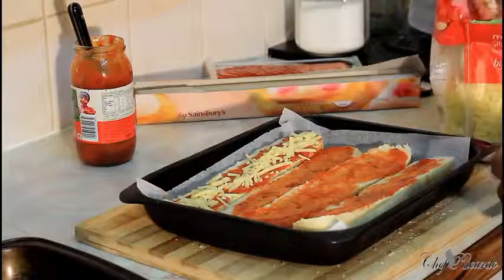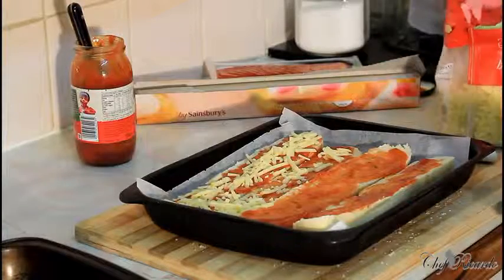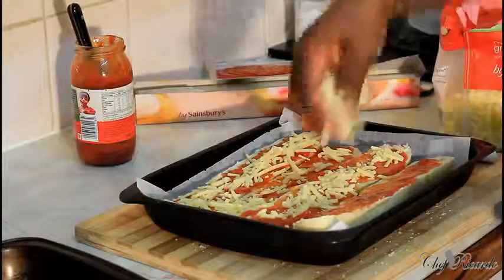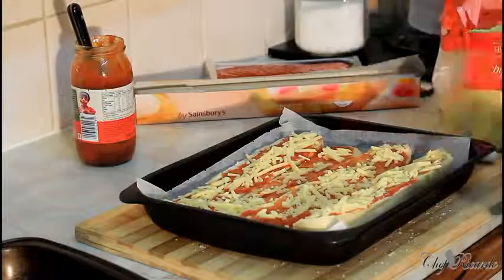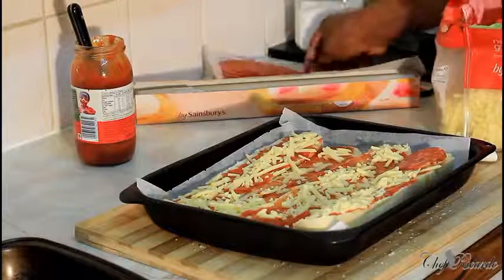on top of it, just like this, and just like this. Just like this, guys. I want you guys to see exactly what I'm doing. Now I'm gonna do one with pepperoni. This is some pepperoni.